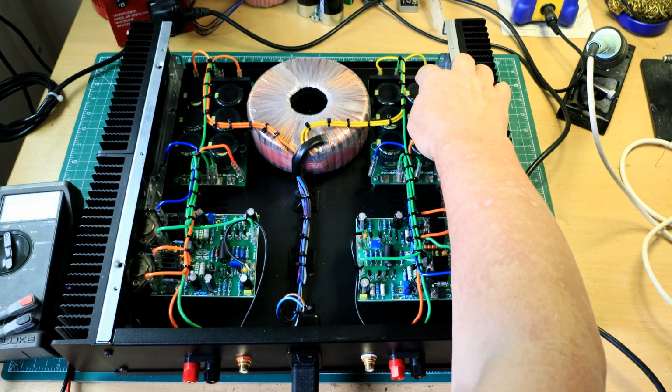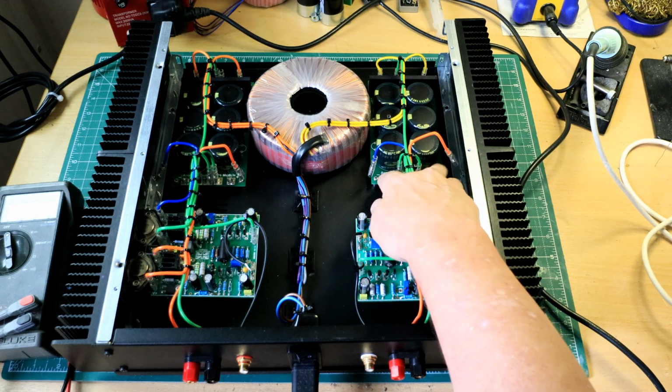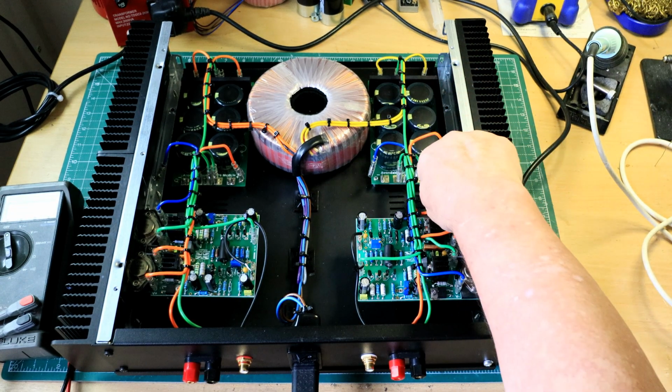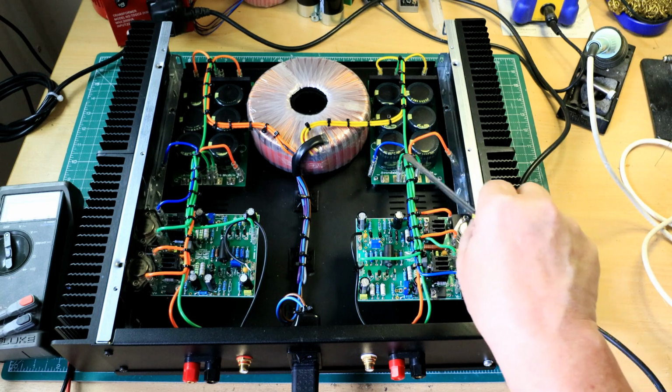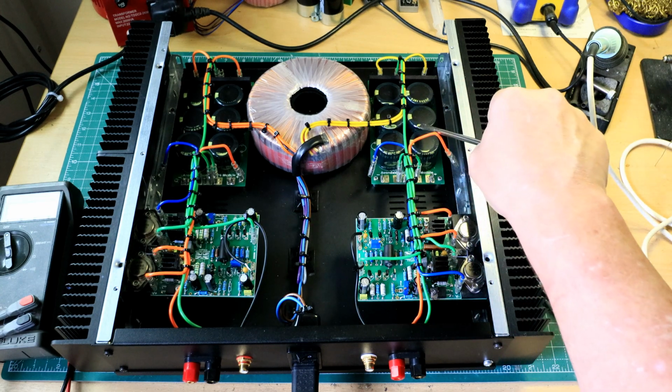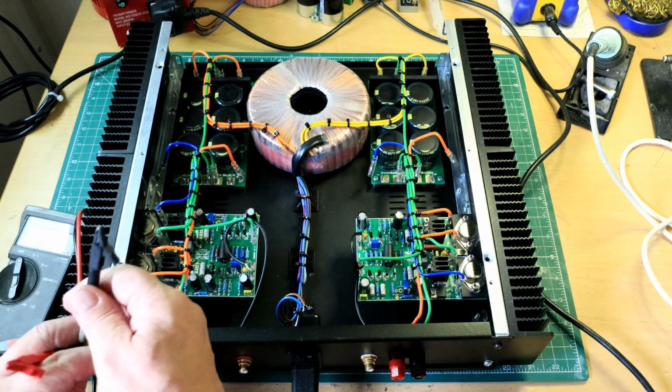getting 35 at this end, which will give us about 50 volts at this end of the rectifier and smoothing cap, 6 modules. So that's our first port of call.